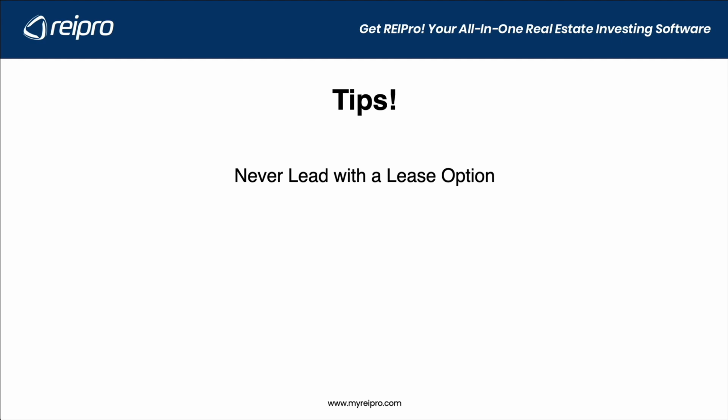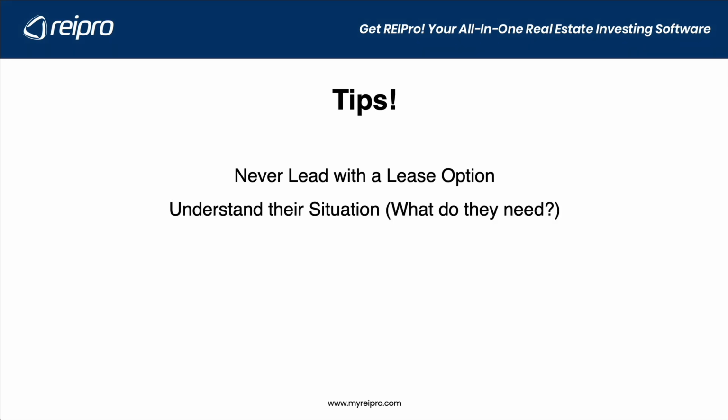I want you to lead off as, hey, look, I'm just looking to buy a property. I want you to keep it as simple as that. As you build trust, as you talk to the owner, slowly go into the lease option. I want you to understand their situation. What's causing them to have to do something with the house, either sell it or rent it, whatever it may be? What's the situation? And most importantly, what do they need out of the home?